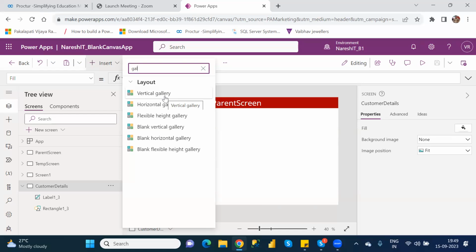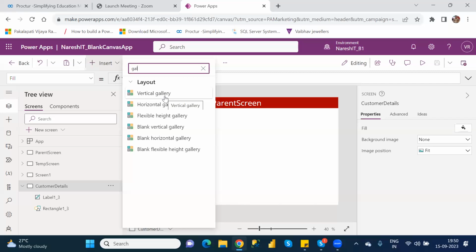For example, if there are 1, 2, 3 values, they will be shown in a vertical manner. That means it shows the data list-wise. Gallery means showing the data in list format, which means in a vertical manner or a horizontal manner.